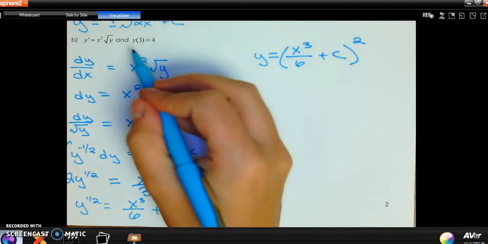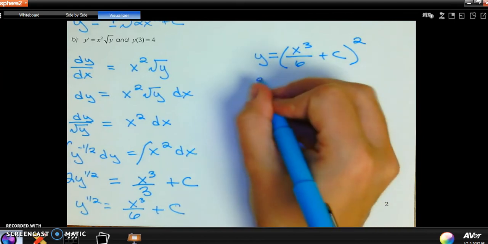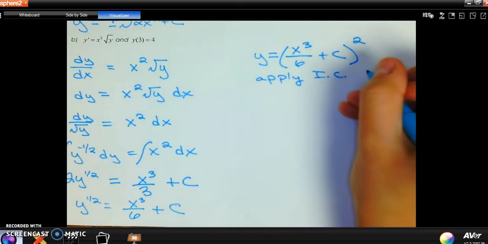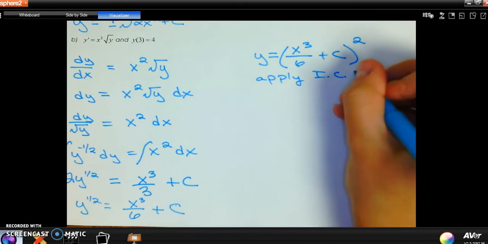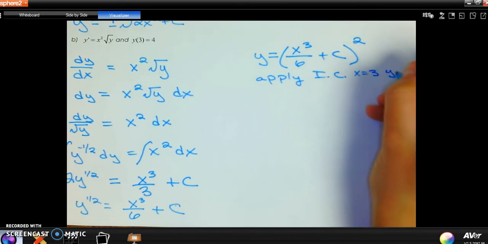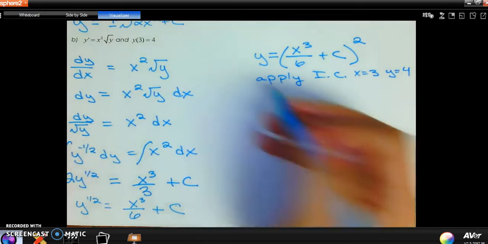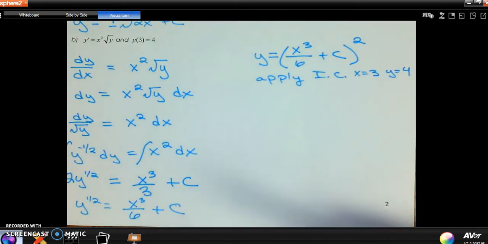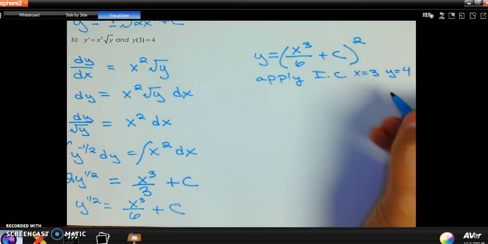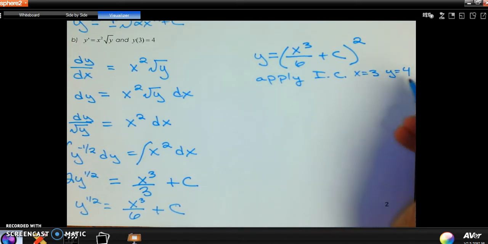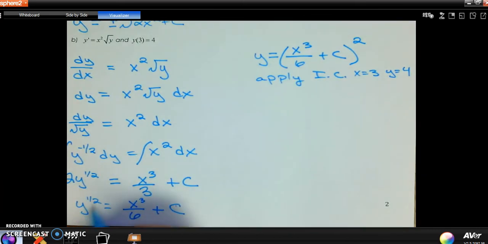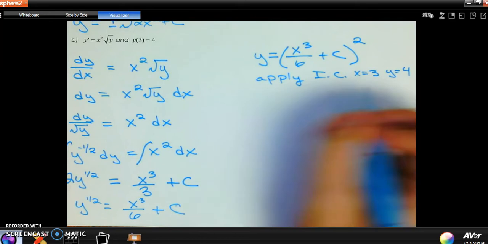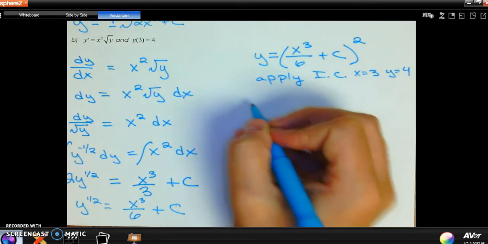And now, because I was given this initial condition, I'm going to apply it. So you apply your initial condition. This allows us to solve for c. So I apply x equals 3, y equals 4. Now, technically, any one of these steps over here, they're all mathematically equivalent. So plug into the one that looks the easiest. So I don't know, you could plug in there. It might be easy there. You're going to have to take the square root, so that wouldn't be hard either. It'll kind of have it separated, but I'll just do it there.